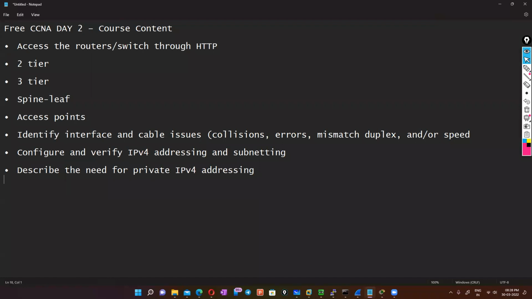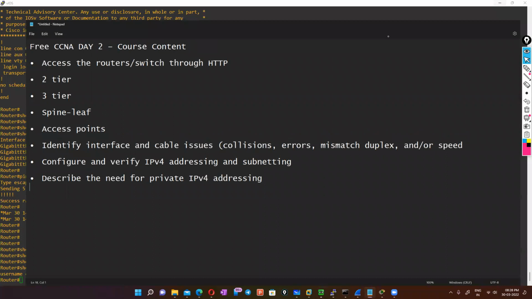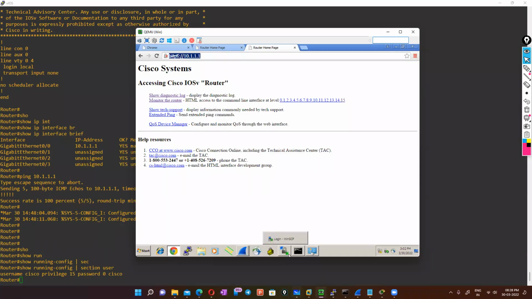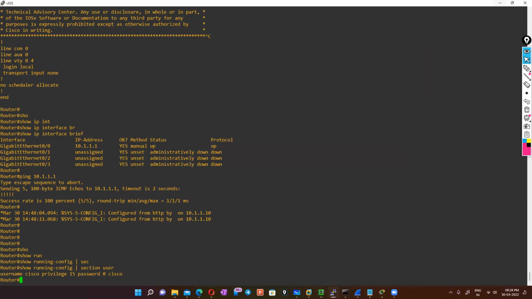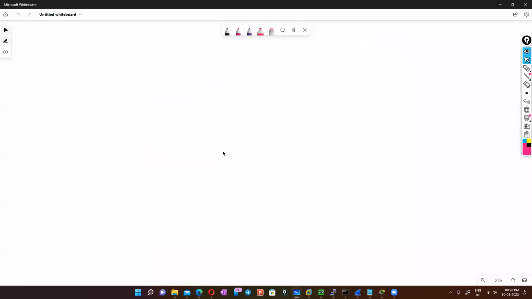First topic we have done, and let's talk about the tier 2 architecture. Let me open up my whiteboard. What is tier 2 architecture? Even if you want to build an apartment or a small house, you should have some kind of layout or building blocks, how exactly it should be done. In the same way, not only in Cisco, for all the products, you have some hierarchical approach.